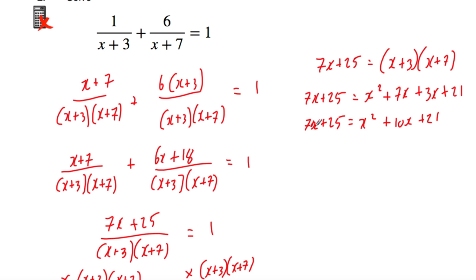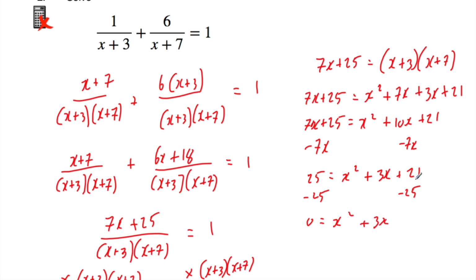We want it to equal 0, so let's take away 7x and take away 25 from both sides of the equation. So let's start by taking away 7x's from both sides. So the left-hand side will just be left with 25, and on the right-hand side we'd have x squared. With 10x, we're taking away 7x, that'll be plus 3x, and then we've got plus 21. And then we want to get rid of the 25, so let's take away 25 and take away 25. So the left-hand side will be 0, which we want for our quadratic equation, equals x squared plus, we've still got our 3x, and then we have 21, take away 25, so it's going to be minus 4.